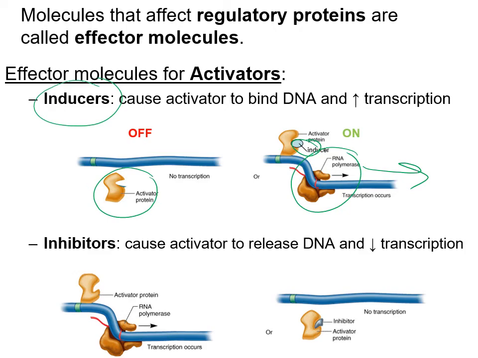Inhibitors turn off an activator. Again, the activator protein could be doing its thing as it normally does and allowing RNA polymerase to transcribe the gene, but there could be this inhibitor that gets into it, which is the opposite of an inducer, that basically unbinds the activator protein. Therefore RNA polymerase is not going to be able to transcribe the gene because the activator protein isn't there to help it. So inducers turn on activator proteins, inhibitors turn off activator proteins. These would normally be in different situations, where you'd have different activator proteins being affected by different inducers or different inhibitors.